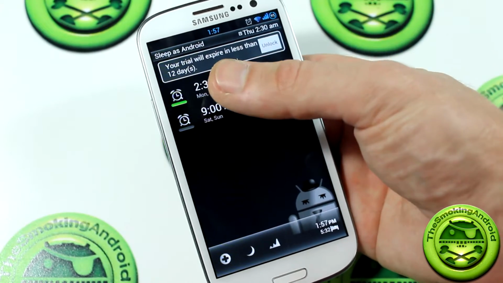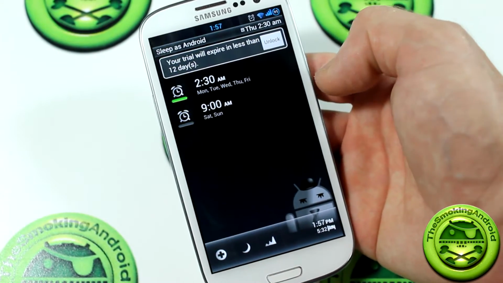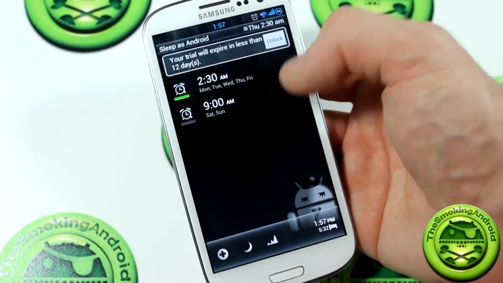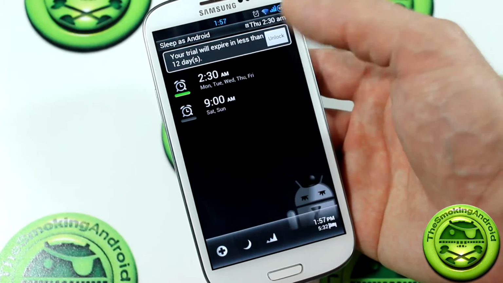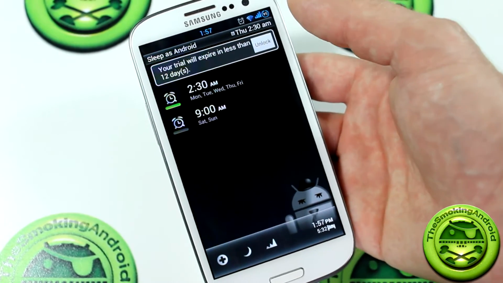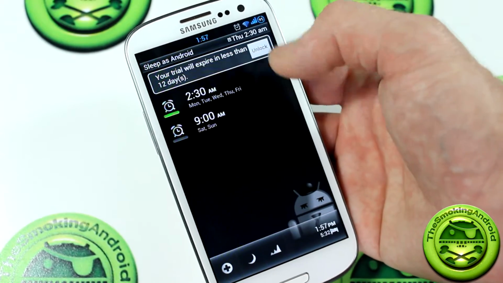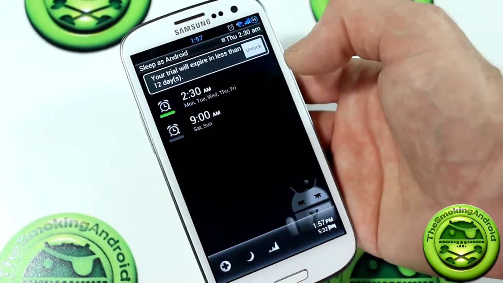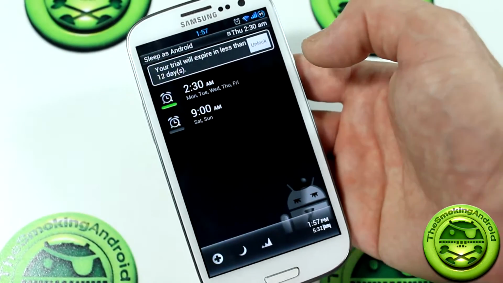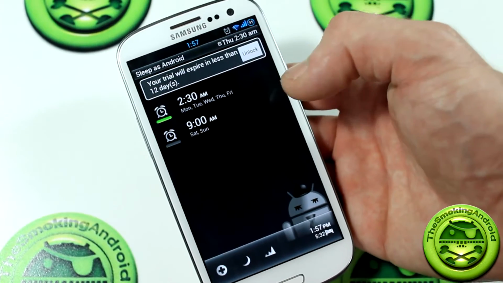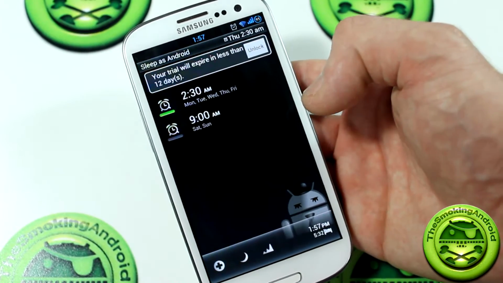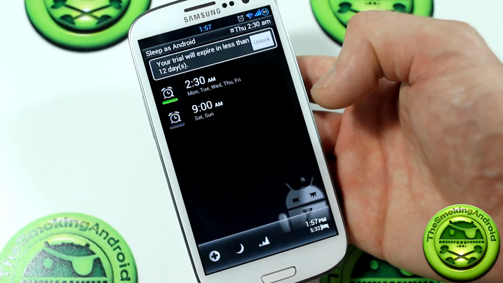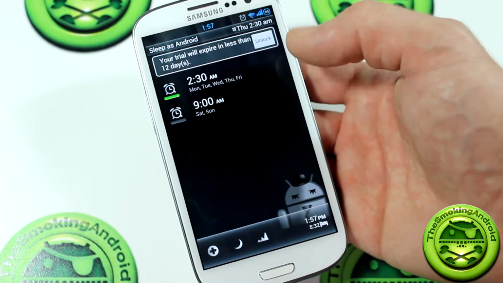Now, you'll notice here up at the top, it says your trial will expire in less than 12 days. So this is actually the light version, but from what I understand, they give you all the features of the paid version. Of course, you start out with 14 days, and as you can see, I'm now at 12 days. I've been testing it out for 2 days now, and it's a pretty interesting application. I think it's pretty cool and pretty useful. I'm probably going to give it a shot for at least another week or so, and if it does the trick for me, I'll probably continue using it and put it in my rotation of apps that I use all the time.